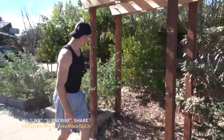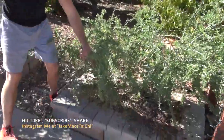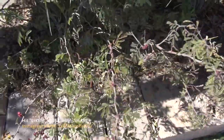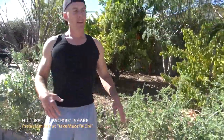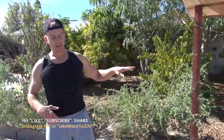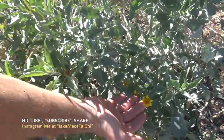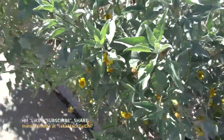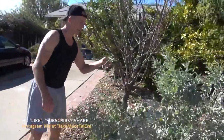Going down the row here we've got another more mature wolfberry bush which is next to a baby pink fairy duster. And fairy dusters are beautiful. I get most of these desert native plants from the Desert Botanical Gardens plant sale they have in the spring and the fall. The red fairy duster is more of a Baja California one and the pink fairy duster is a native Sonoran Desert Arizona one. Next to that I have another Arizona milkweed and then a brittle bush which blooms these lovely yellow flowers. The brittle bush is really named that because these guys just snap right off — they're so brittle.